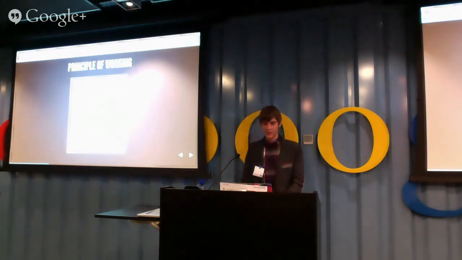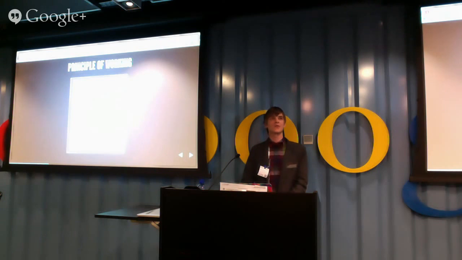Well, that's the principle of how E2E tests work. How does it work? We have three main components. We have the Protractor runner here. Protractor is a tool which basically takes the code which you wrote and sends it to the Selenium driver, which is a bridge between the actual browser and Protractor. And Selenium tells the browser what to do, for example, what element to click, what information to type inside.